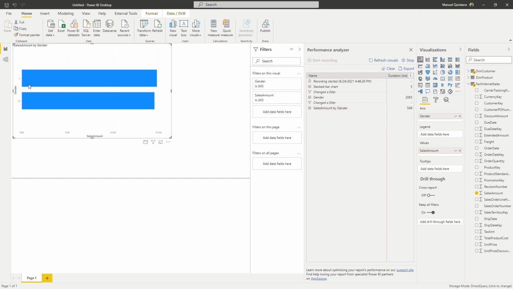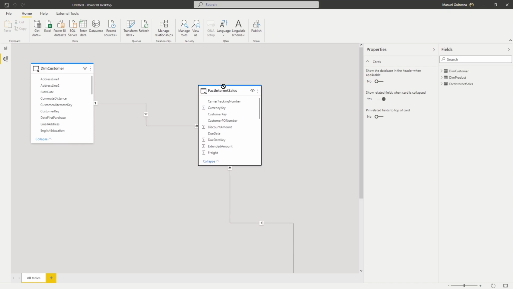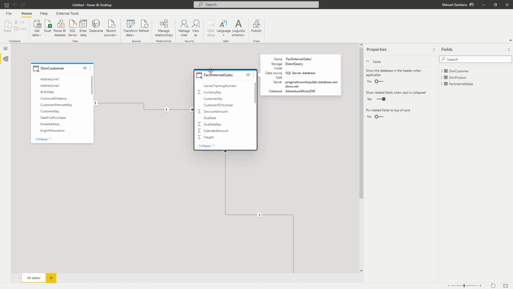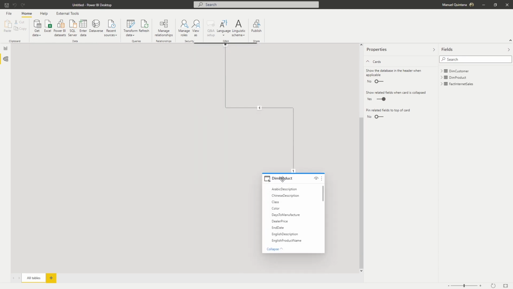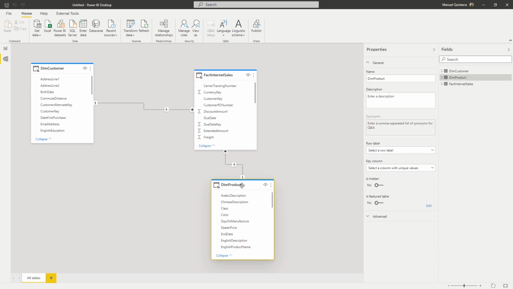Now, if we wanted, we can very easily also view this in the modeling view. I'm going to get rid of the performance analyzer, clean this up. If I go over to the modeling view, we can see we have some little indication here at the top. And the new model view is kind of neat. It breaks it down. Here's the name of the table. What's the storage mode? It's DirectQuery. What are we pointing to? It's all right here. We can see it, which is pretty darn cool. I like the new display. And if I wanted to, maybe dim product, dim customer, I don't want to do DirectQuery anymore, you can actually change it right here. So that is one way we can achieve this.